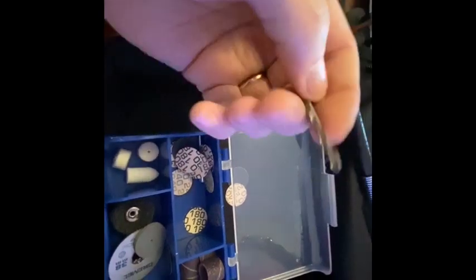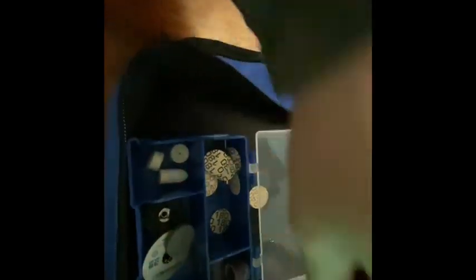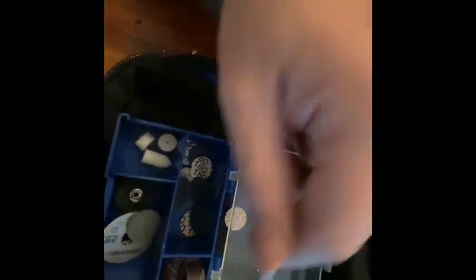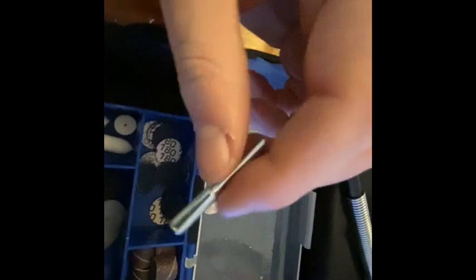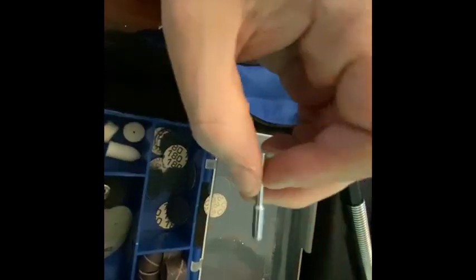I've actually bought some additional bits alongside the Dremel. Just because I know I'm going to be wood carving, I got different sizes of carbide wheel bits — they're very good at taking material out of wood. There's also what seems like a standard drill piece, so you can use the Dremel as a drill — I've actually got a Dremel drill set with five different sizes which has been really useful. There's another mandrel, and I saw a video where someone used different grits of sandpaper screwed onto it, which I think will work out a lot cheaper than the sanding discs and last longer.